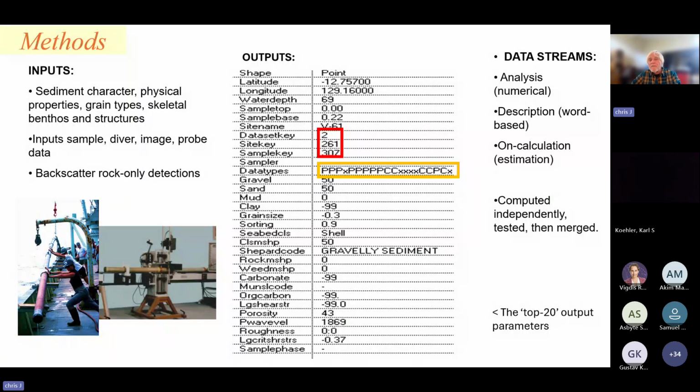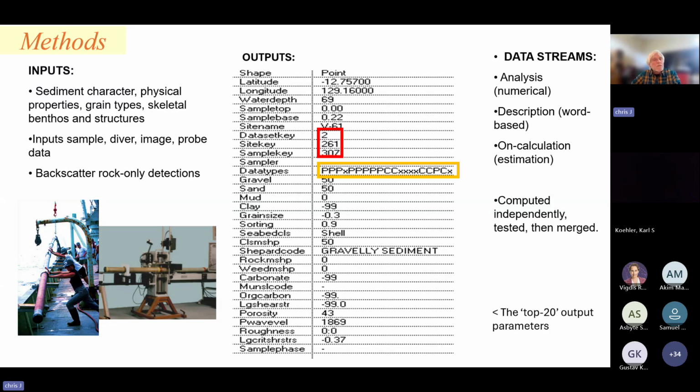Now, a key decision that we made was to include the biological coarse material like chunks of coral or shell debris, include those in the textural statistics. So if you see a map of the gravel from dbSEABED, it does include the biological things, even the living biological skeletons. I know this is a point of discussion, but the fact of the matter is that we really want to be a reliable source of information for sediment transport models and acoustic models and seabed strength models. So the biology is integral to those parameters in many parts of the seabed.